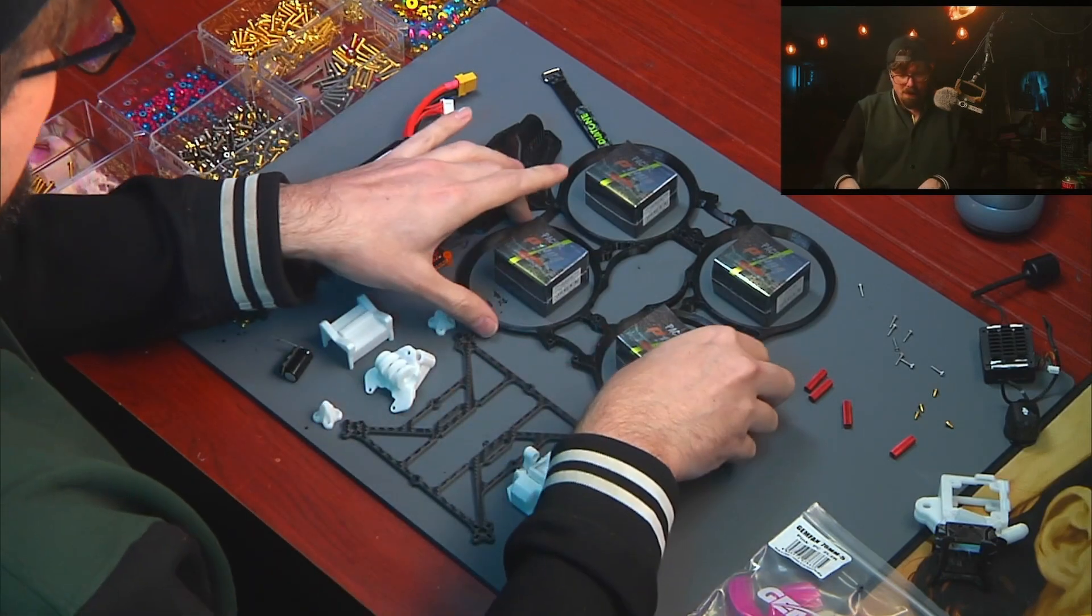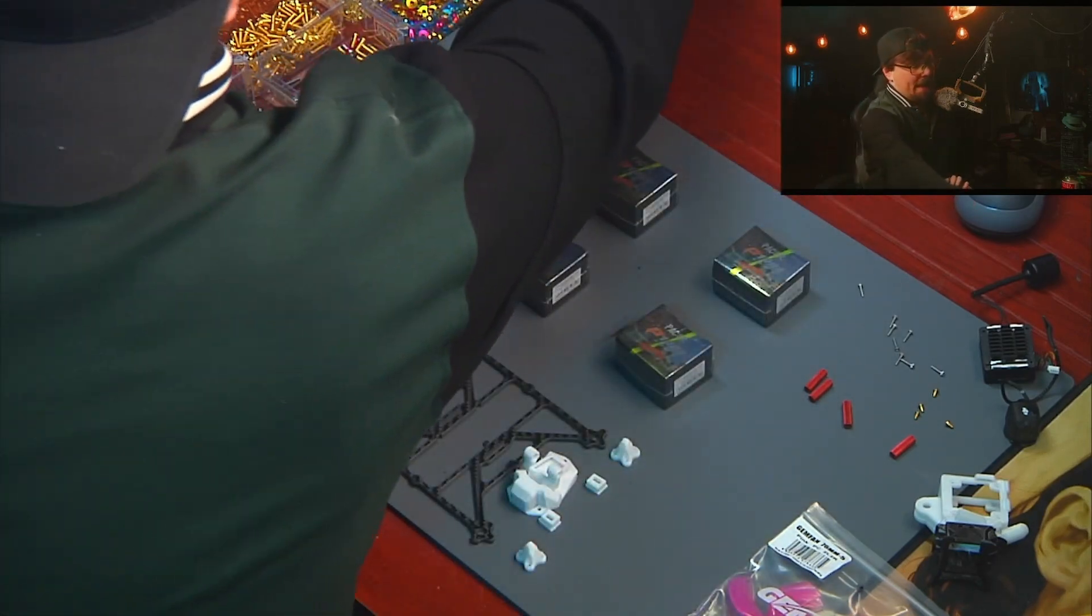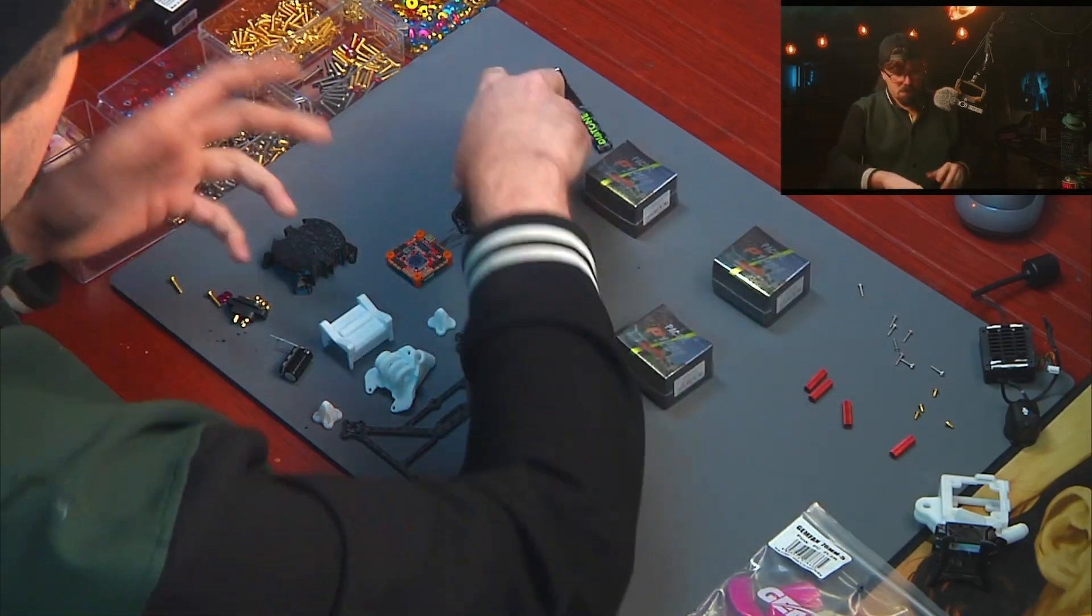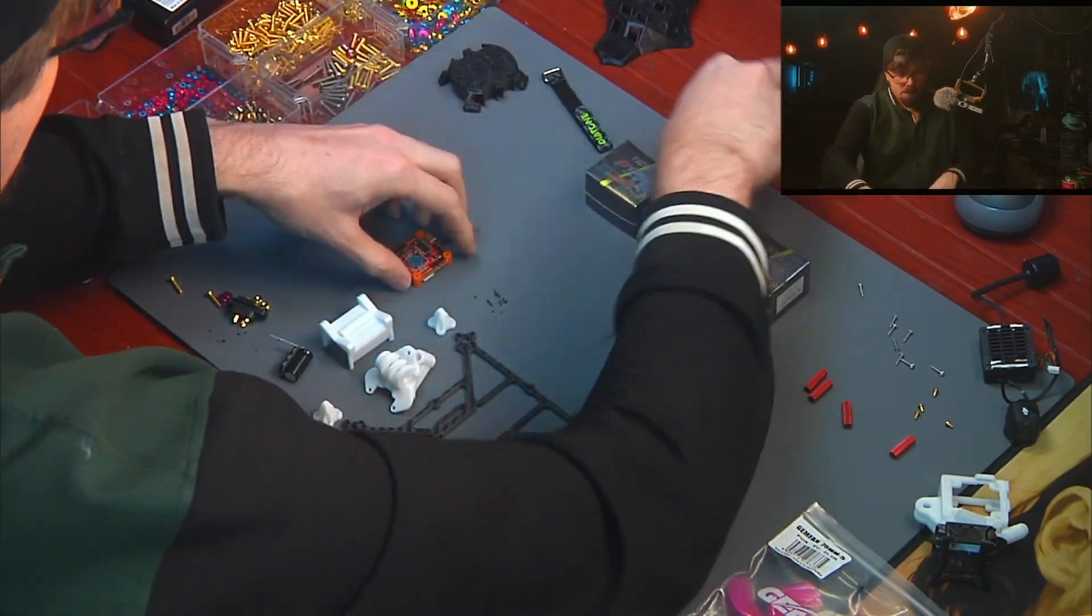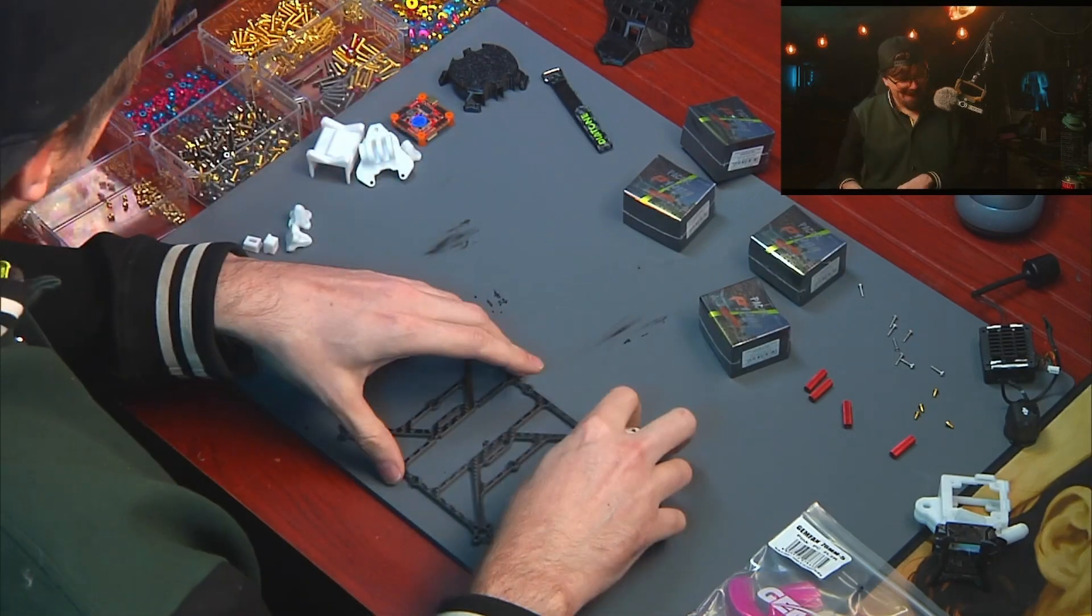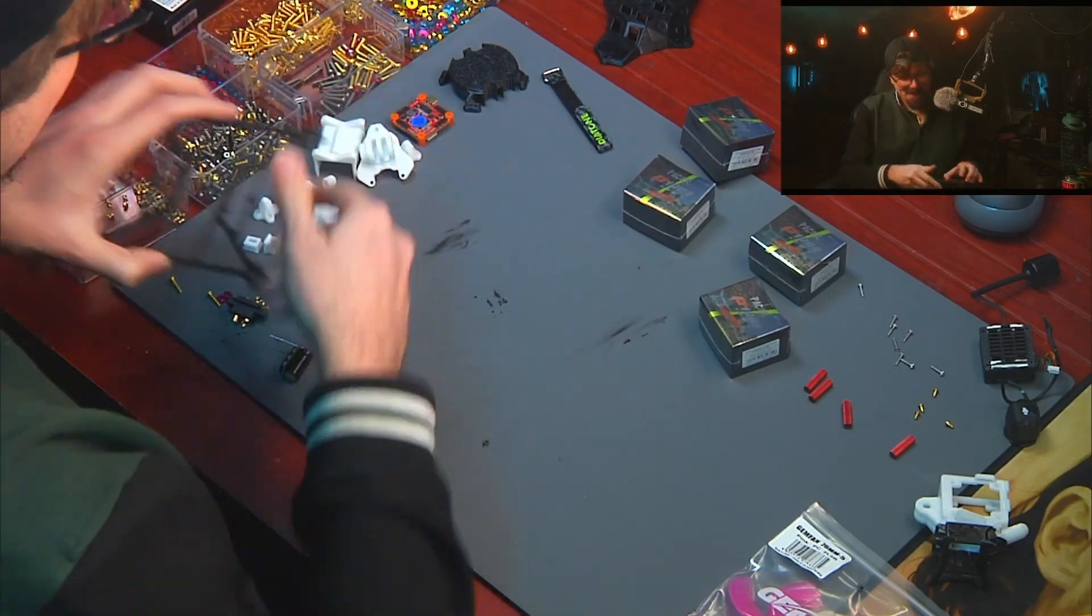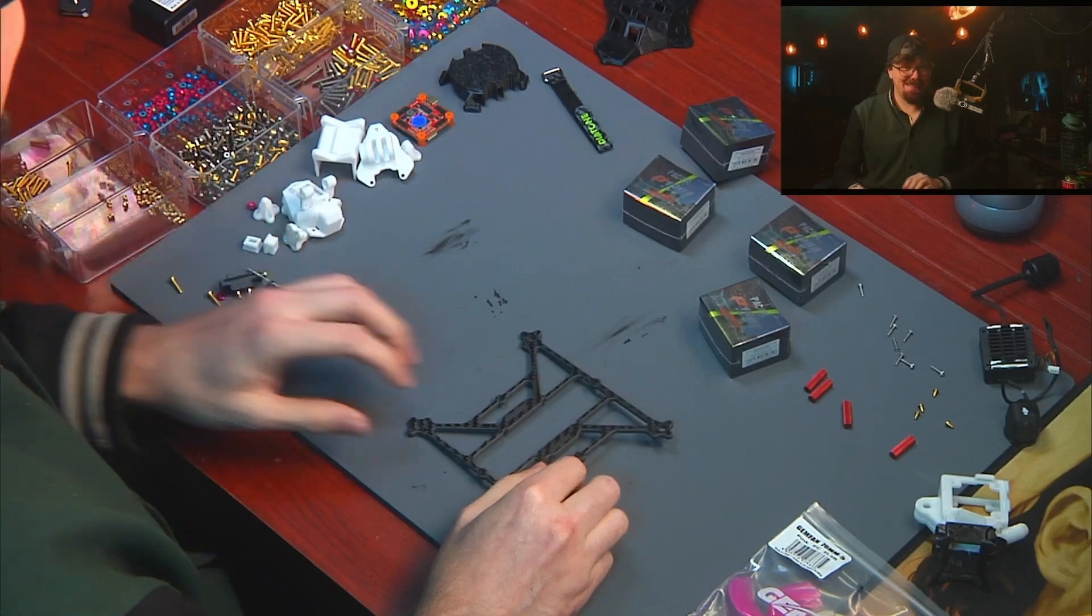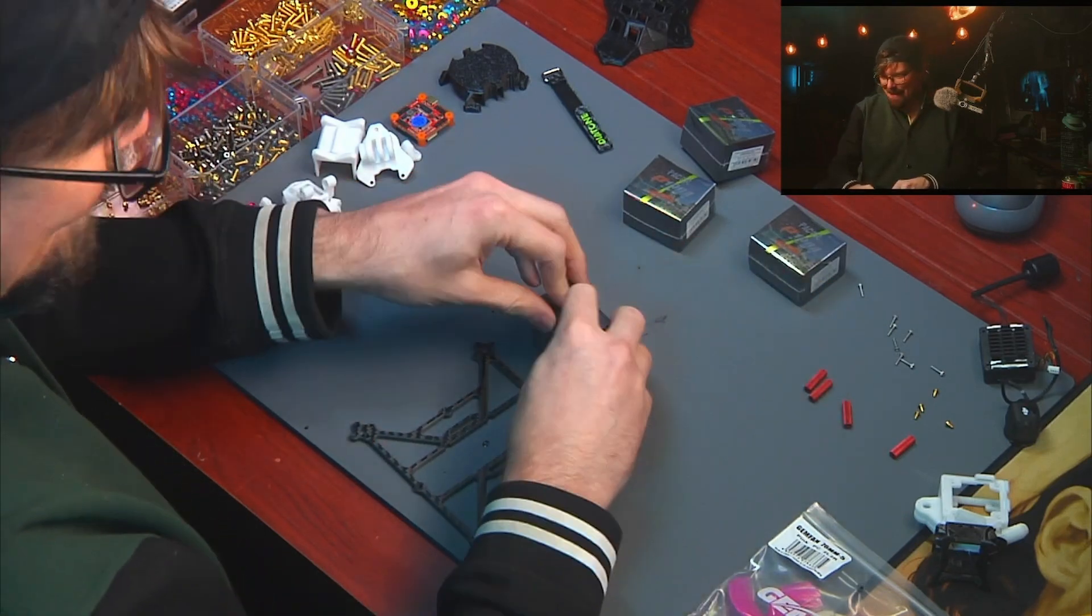It almost always starts with all designs. Once you have all the parts collected, it's the motors. The motors are pretty much the first one you get because it's also the most tedious. It's like Lucky Charms. If you're eating Lucky Charms, what do you eat first? Do you eat the wheat part or do you eat the marshmallows first?